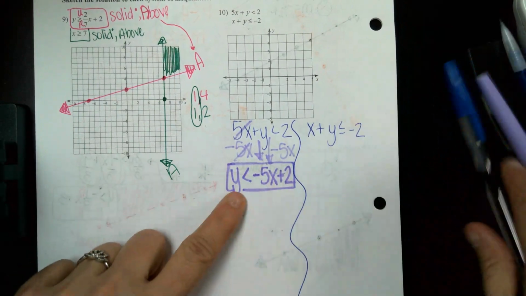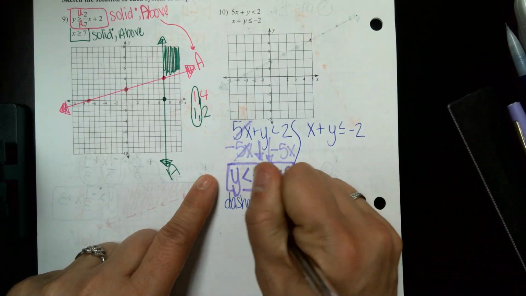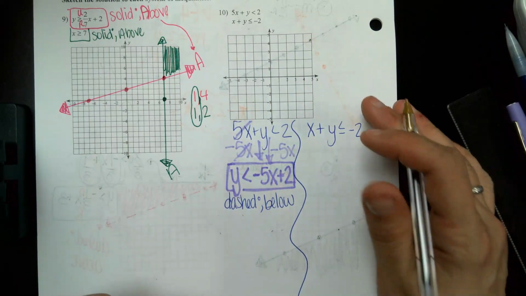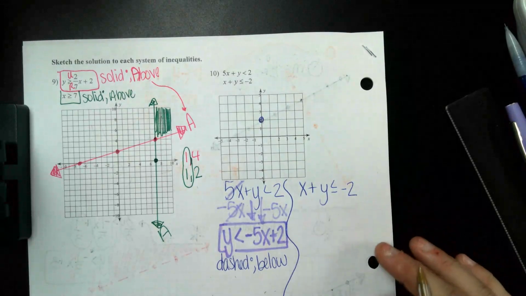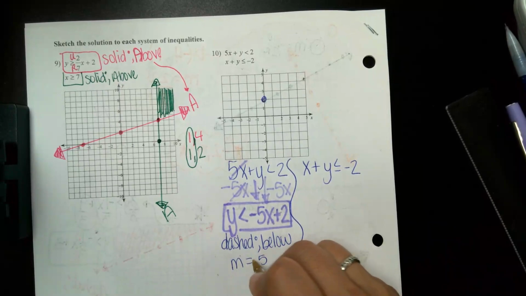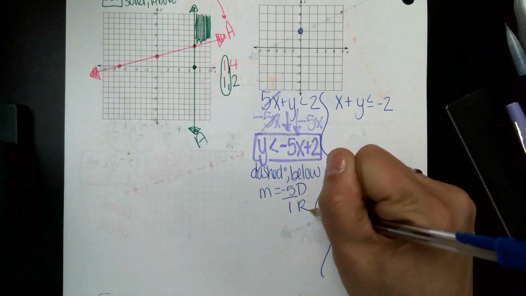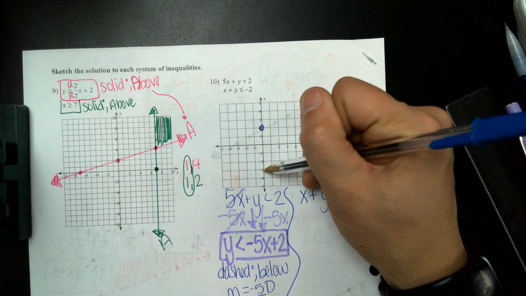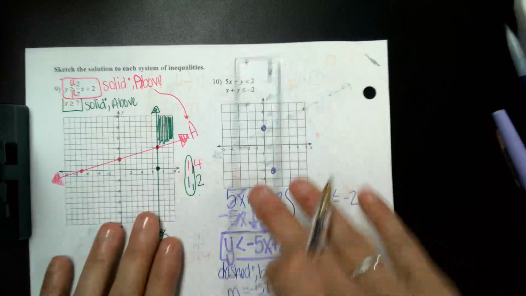Is this one going to be solid or dashed? Dashed, and will it be above or below? Below, because that's less than. Okay, so Trinity, you said start at +2. And if my slope is -5, isn't that -5 over 1? So we are going down 5, right 1. I think you can only do that once. 1, 2, 3, 4, 5, 1. And we can't go up 5, so those are the only 2 points that fit.